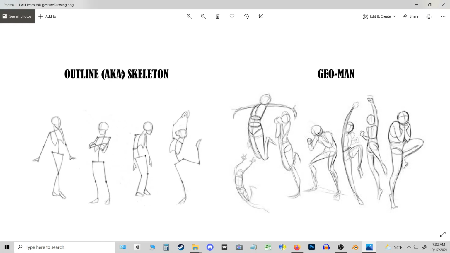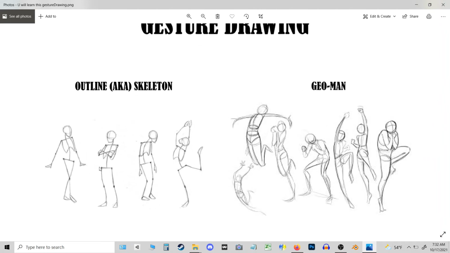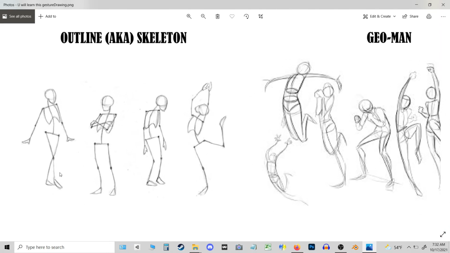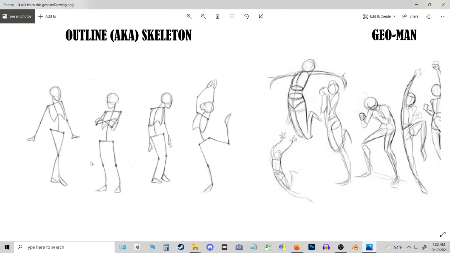The skeleton is everything when it comes to any sort of drawing, any sort of art. Unless you're painting in the 17th century or something like that, you're gonna want gesture drawing. It's basic fundamentals, and if you don't have the fundamentals down, if you don't have the base down, if you build something on shaky foundations, the whole thing's gonna collapse. It's not gonna look right. It's gonna look wrong. You just wasted your time. Your time is valuable. Make no mistake, your time is very valuable.